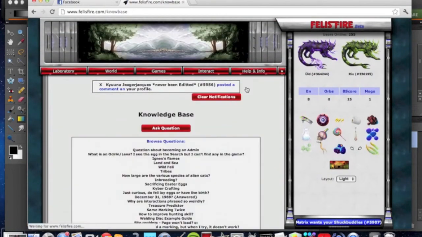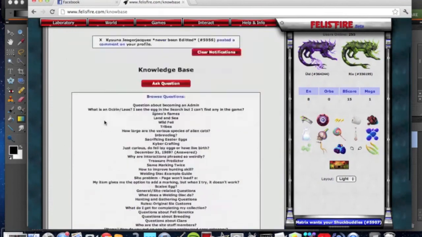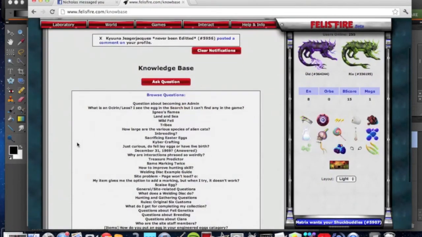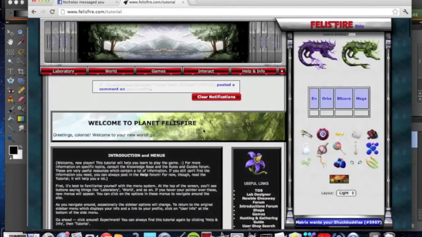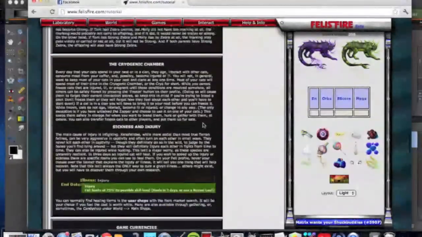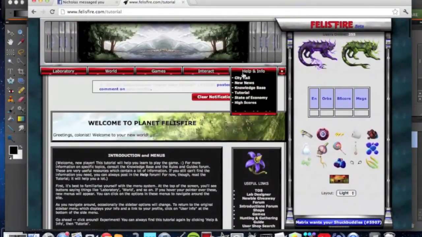And then the knowledge base is pretty much where you go first when you have a question that isn't answered in the tutorial. This tutorial, not my tutorial. There's a bunch of questions about breeding and such. And obviously the tutorial. A bunch of stuff for newbies like you to read. I recommend reading it. I read it and it was nice.